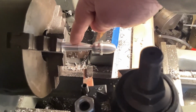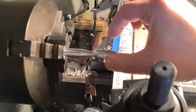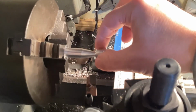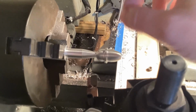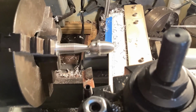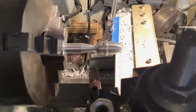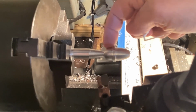This diameter is 14 millimeters. That diameter in there is 7 millimeters. The outer diameters here are all perfect. All of my dimensions are within just a couple of tenths of a millimeter. The only thing, it doesn't look right. Definitely this curve back here is wrong. I need to work on that a bit.